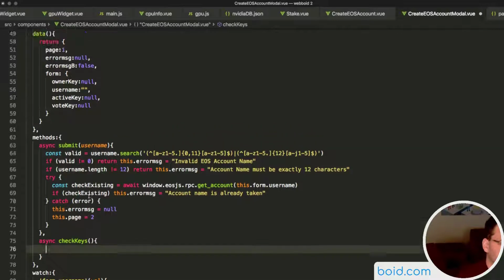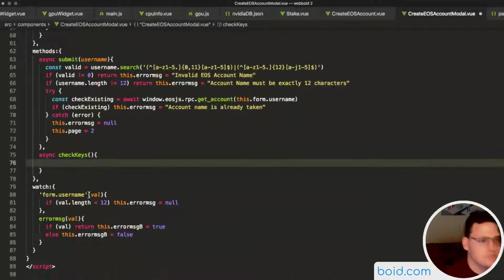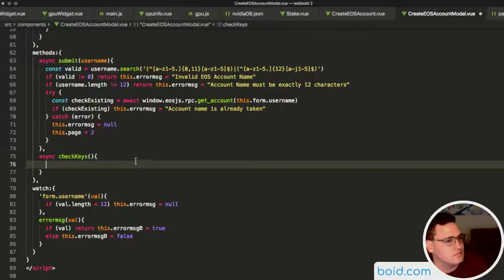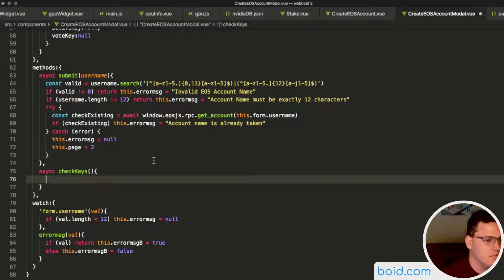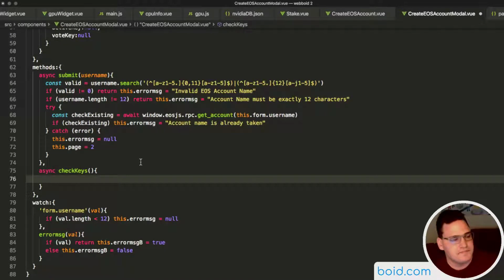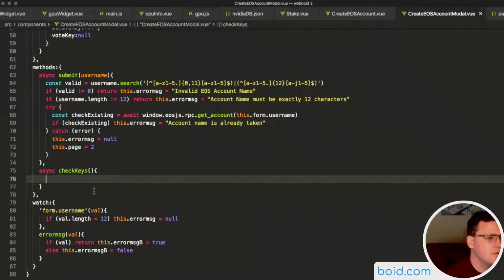Yeah, so I'm going to reuse this error message variable. Check keys.